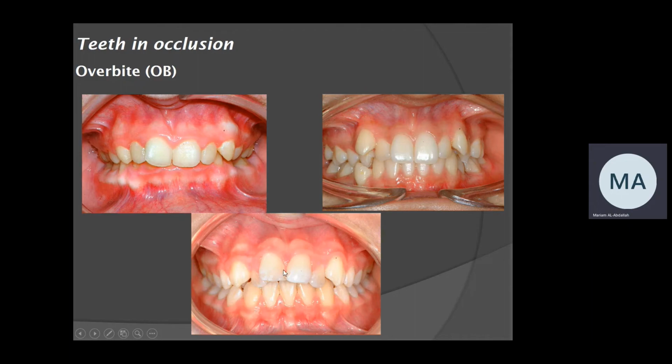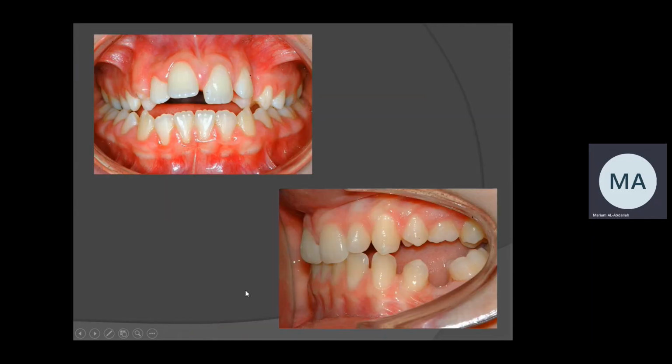So the upper incisors are covering just about the incisal edge. So this is a reduced overbite. This is an example of an anterior open bite. Okay, so this is an anterior open bite of about 4 millimeters, and it is asymmetrical, and it extends from the 4 to, let's say, the 4 on the other side. Okay, these are retained Cs. And this is a posterior open bite. This is a posterior open bite.